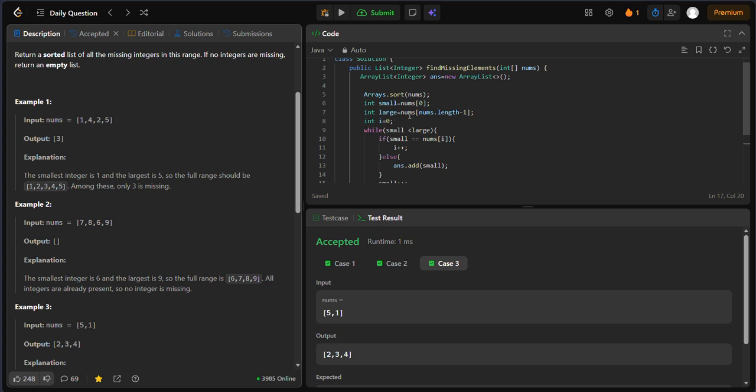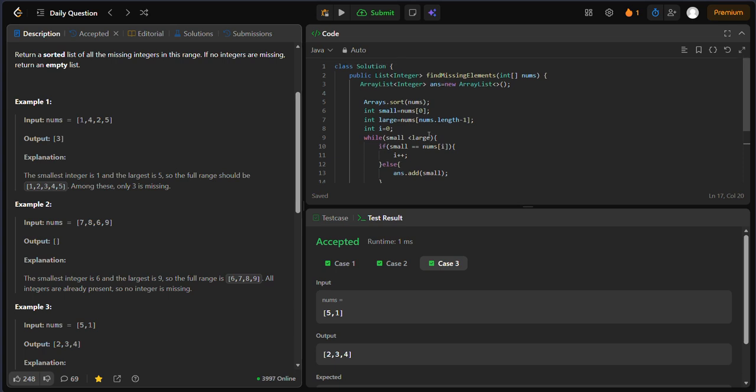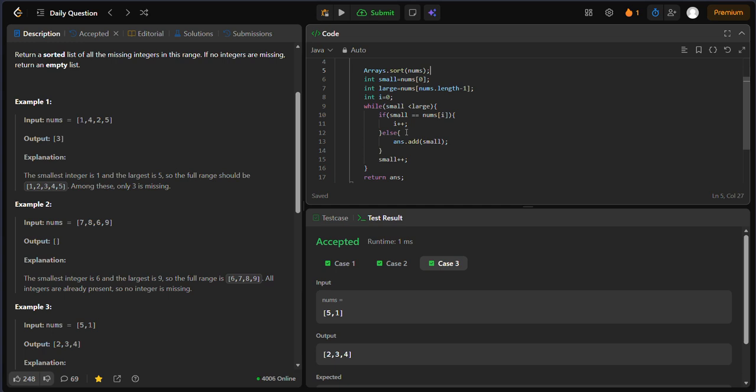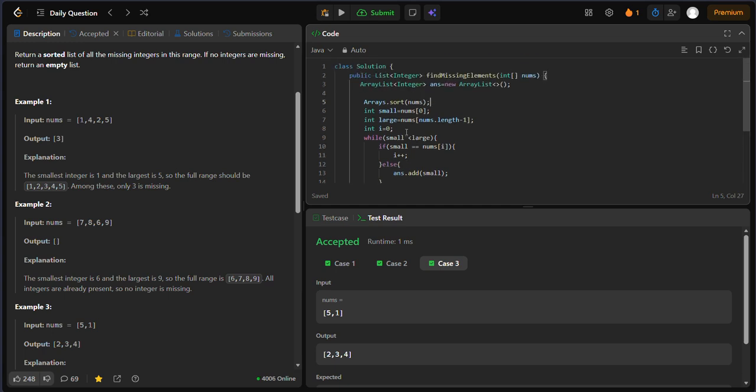Now let's talk about the complexity. Time complexity of this program would be calculated from two things. One is this statement, right? This statement will make a time complexity of big O of n log n, and then we are taking the time to find the missing values. So the missing values, we are traversing from small to large, right? That time is calculated from large minus small.